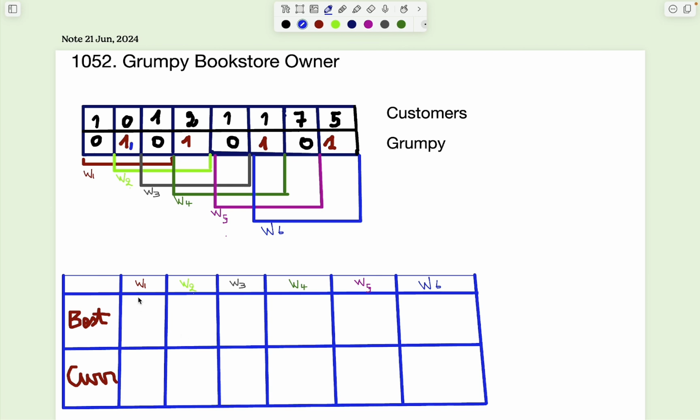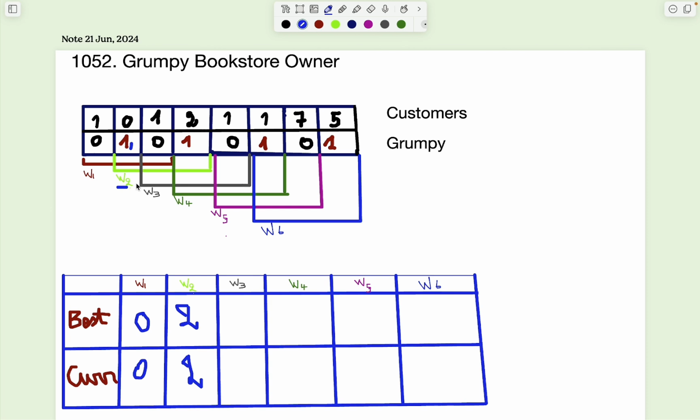So current is the current value, which is 0, and best is the maximum between current and best, so it is 0. Then for the second window, we have 1, so it's 0 plus 2. Current is 2, so the maximum between 0 and 2 is 2.